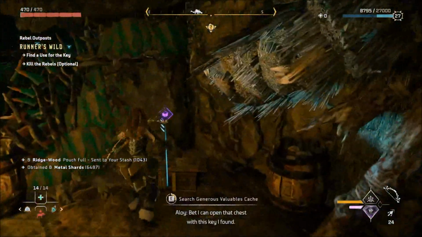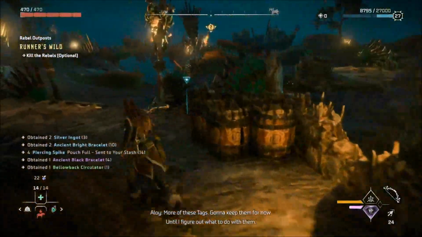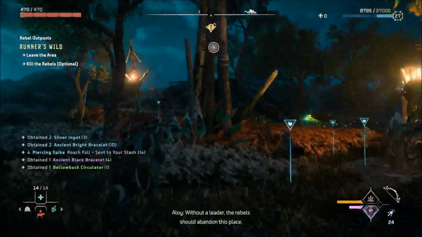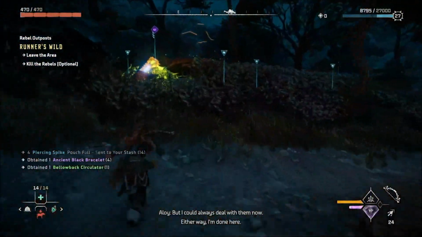I can open that chest with this key I found. Here we go. All these tags. Gonna keep them for now, until I figure out what to do with them. Have I not killed all of the rebels? But I could always deal with them now. Either way, I'm done here.